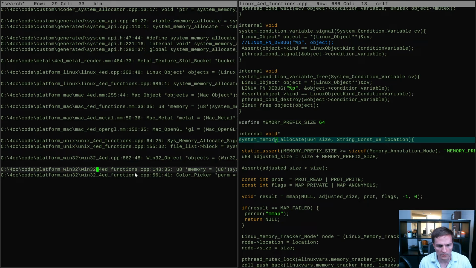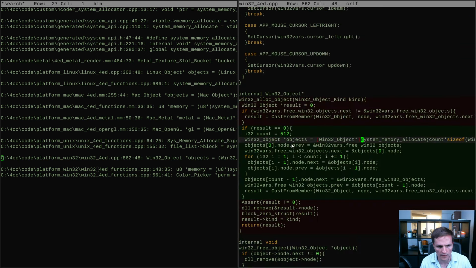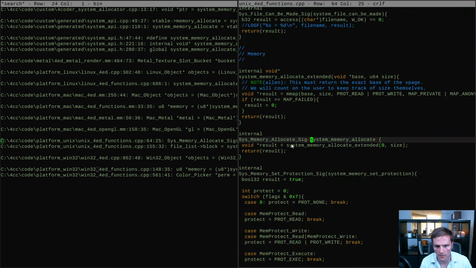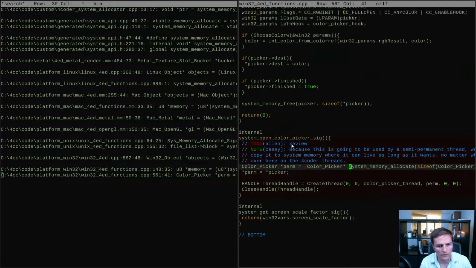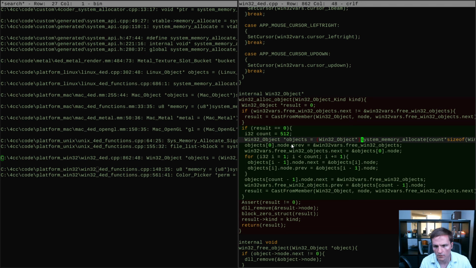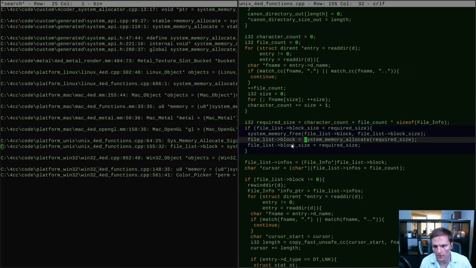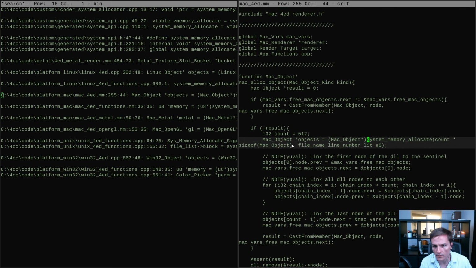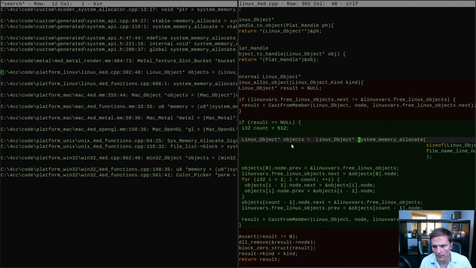And Win32 4head functions itself also should have Unix sysmem allocate sig. Where is system memory allocate?